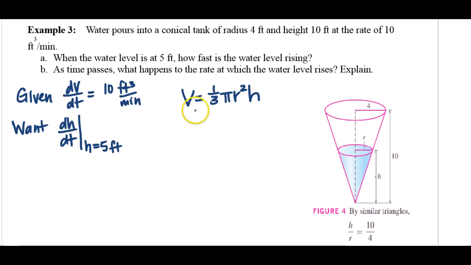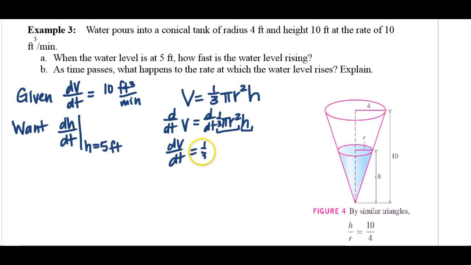Now, at this point, if you're copying it down as I'm writing, I don't want you to copy down this next part. If you don't do the necessary substitution that we're going to do in a second, if you just jump straight to taking the derivative of both sides, I'm going to show you what would happen, but I don't want you to write this down because this is not the correct method. I would take d/dt of both sides, so d/dt of 1/3 pi r squared h. Now, the left side is fine, you'd get dV/dt, but on the right side, I could consider 1/3 pi r squared one function and h another function, and I'd have to use the product rule.